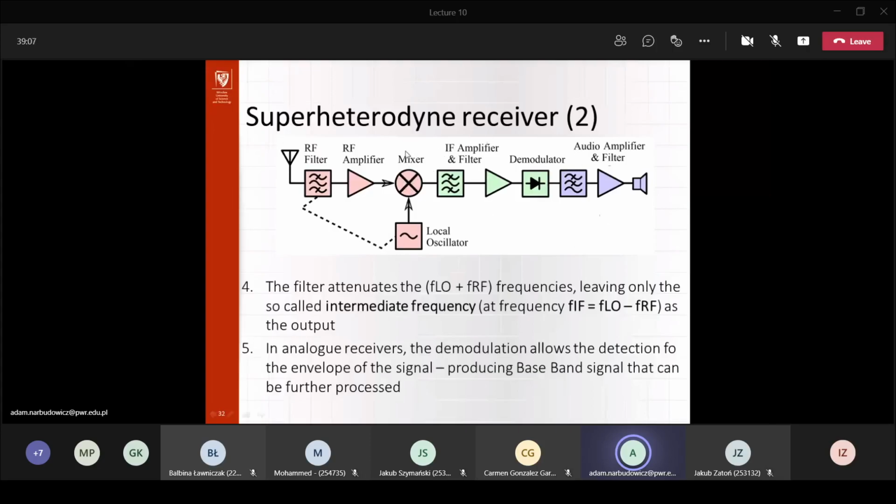Then we first lower that using a mixer to an intermediate frequency, and that can actually vary, but it can be in the megahertz range or somewhere around that, for further amplification. And then in the second step, we demodulate that to the baseband, which generates our sound, which, using the example of human speech, would of course be in the kilohertz region. Okay, and this is pretty much the standard, commonly used architecture for receiving the signal.